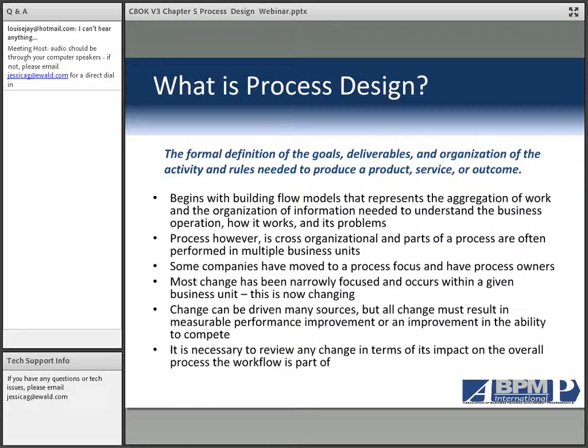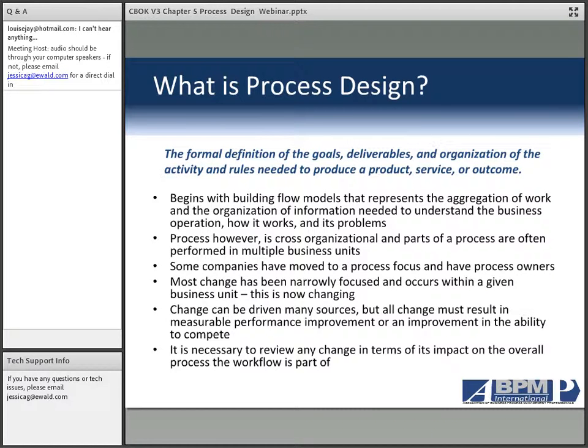Now, some companies are starting to move to a process orientation with process owners, and that's great. They can be a significant help in pulling together all of the people who might be affected by a given change, and you really need to involve them. And we talked a little bit about how the projects are changing from narrowly focused to more mission-critical, larger types of activities that we can now do. That's actually a good thing because it shows success in the smaller improvement projects. So we've been building momentum over time.